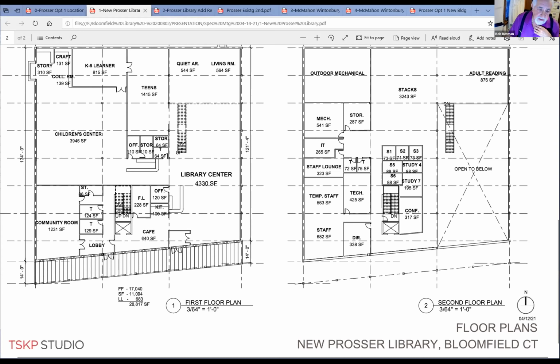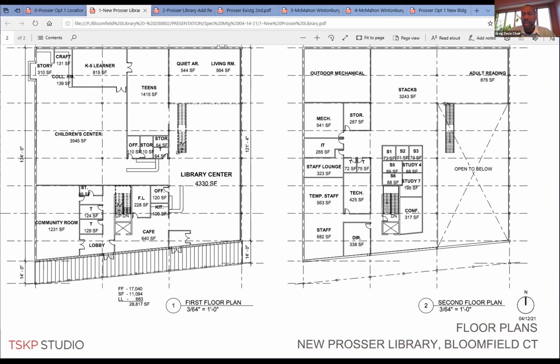The reason I raise that is that's duplicating what we have at the Human Services Building. That's right. I agree with Mr. Berman. Can we do away with that community area? I mean, we already have a lot of community area space. I don't think that we need to duplicate that by adding an additional after hours community space there at the library.